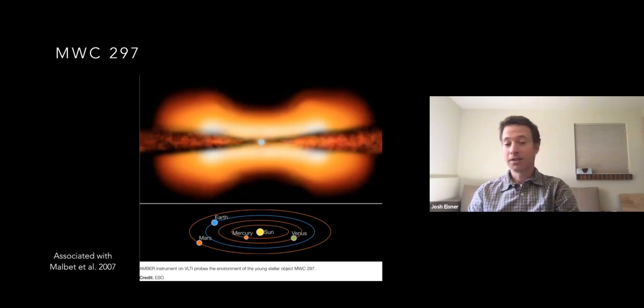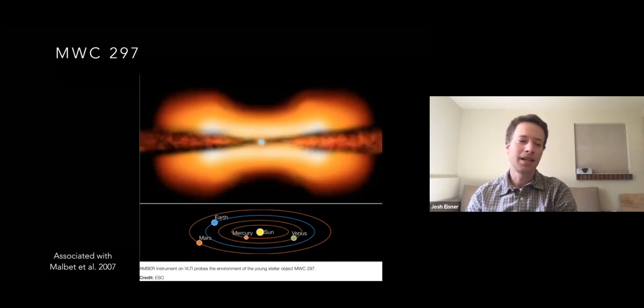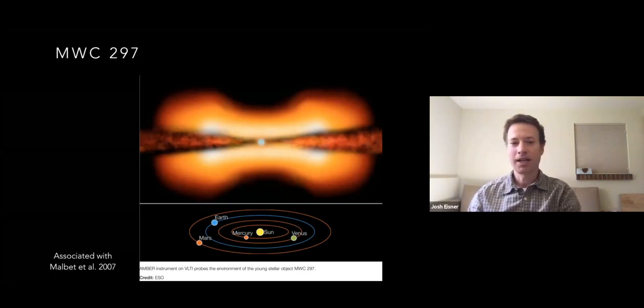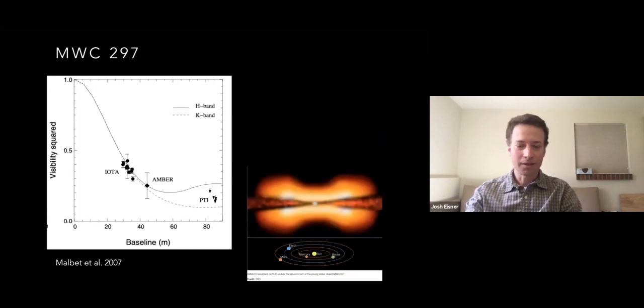And then they say, and just to show you this could be like a forming solar system, there's the scale of the solar system. What's kind of funny about this is there's two things. One is this doesn't represent the data that Malbay et al. took really in any way, because the data that Malbay et al. took suggests it's a very face-on distribution, whereas this picture is showing you the edge-on distribution. So they just took their model and sort of made it edge-on and then tried to sketch out what it would look like. The other thing I think is ironic is that the image that we made, which I'm going to show you, ends up looking remarkably like this. So life imitates art ultimately.